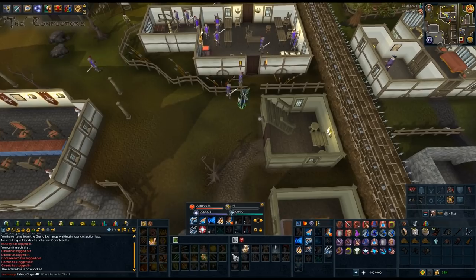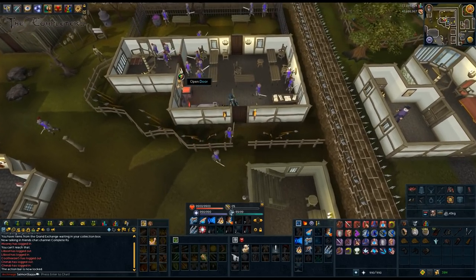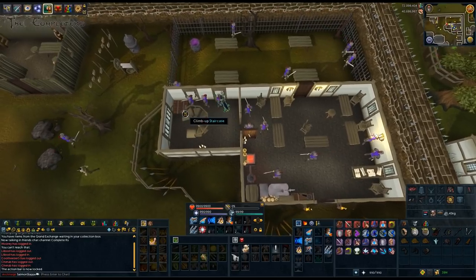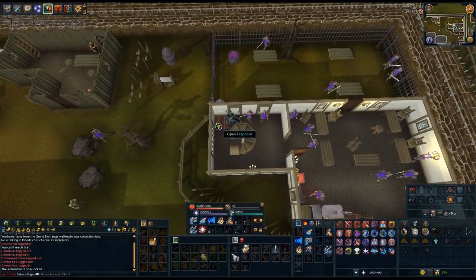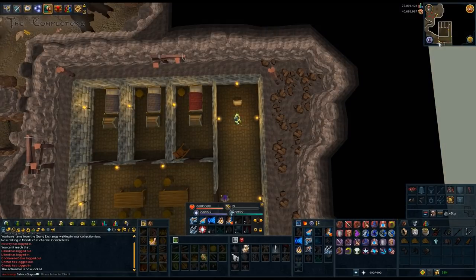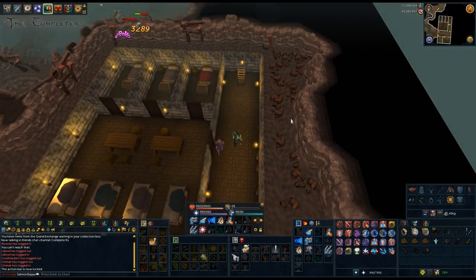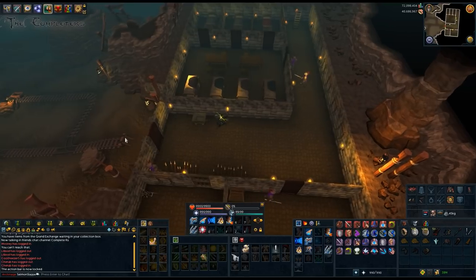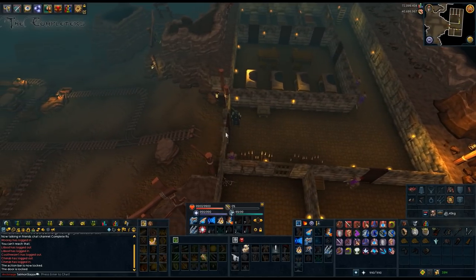So first things first, you want to head to the Mourner's headquarters, which is literally just north of the entrance to West Ardougne. Once here, you want to head down the trapdoor in the northwest corner, and make your way into the actual headquarters themselves. So once you're down here, this is the main headquarters.